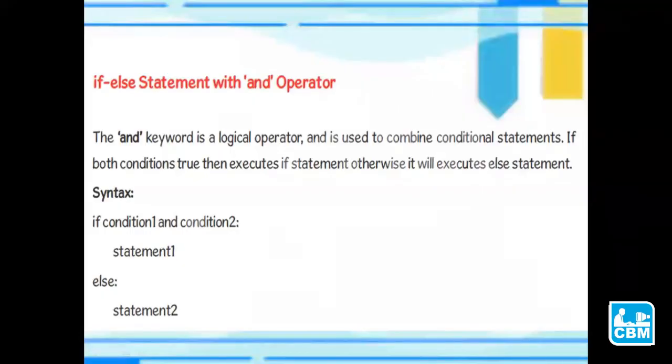Now we are going to learn about if-else statement with the AND operator. The AND operator is nothing but a logical operator that we learned about in the previous videos. It is used to combine conditional statements. If both conditions are true, then it executes if statement. Otherwise, it will execute else statement. If condition 1 and condition 2 both are satisfied, statement 1 will get executed. Else, statement 2 will get executed.